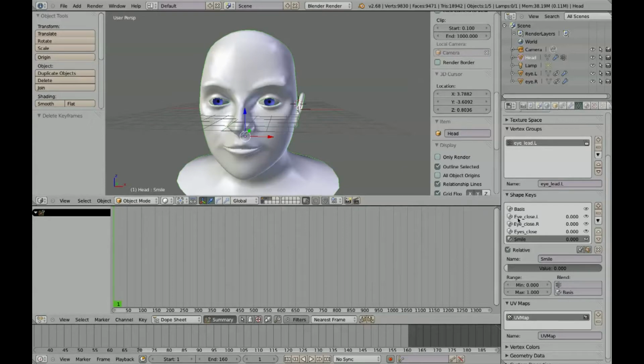I will only be using smile, and let's say left. Okay, let's key left. I'm selecting I, close left. Hover the cursor over value, press I. And let's also key both.